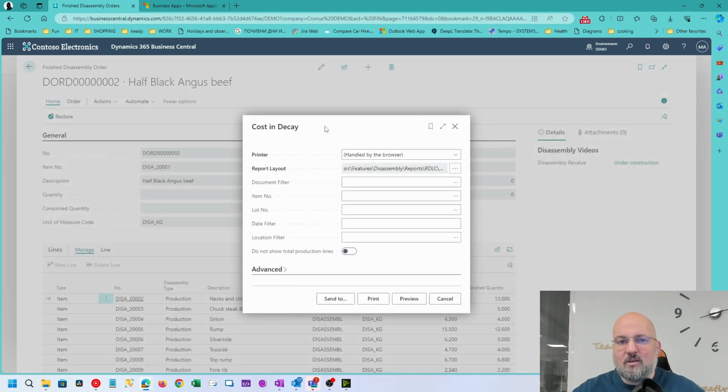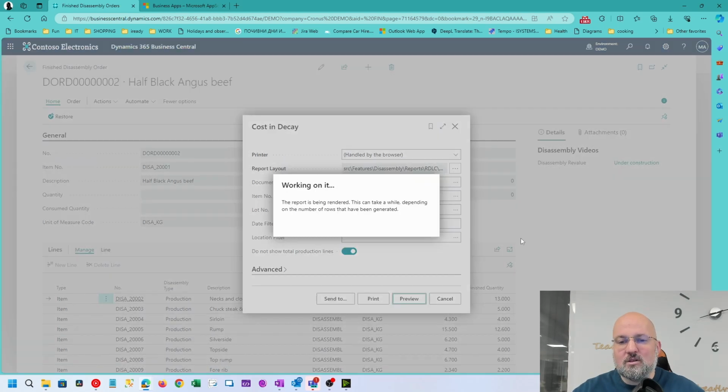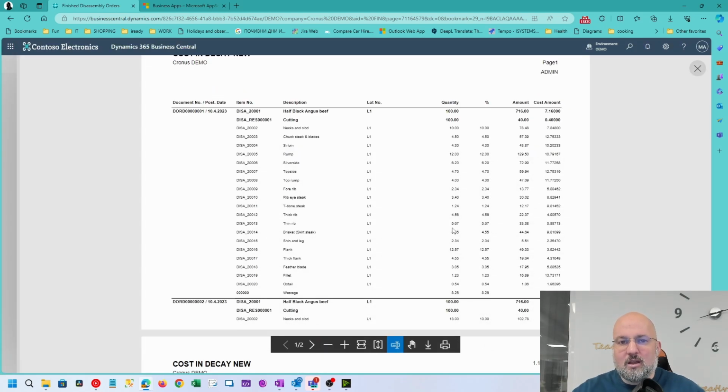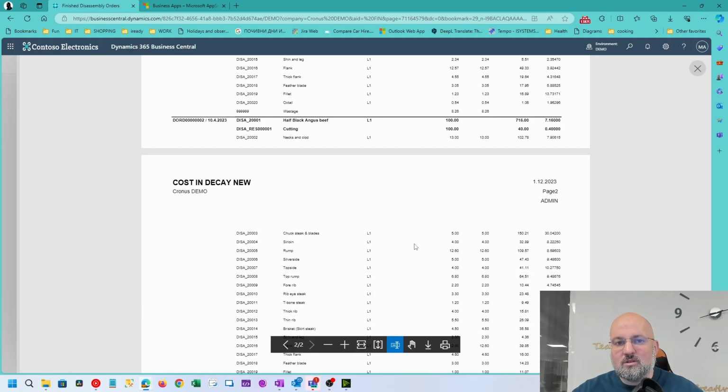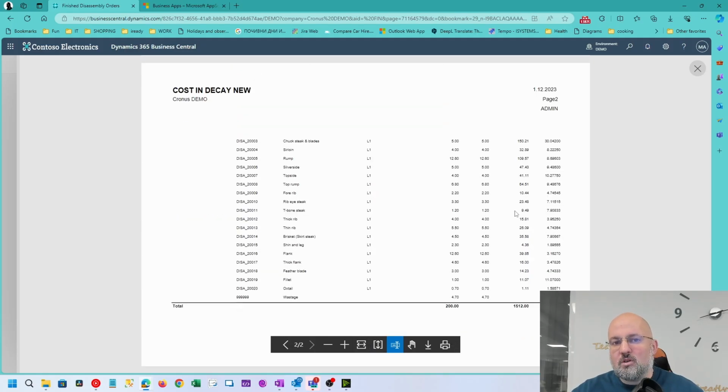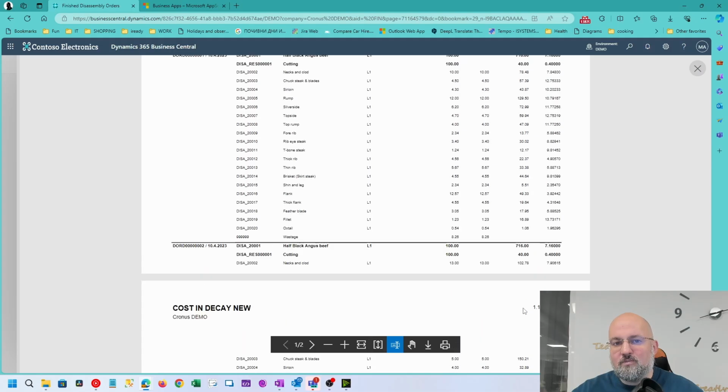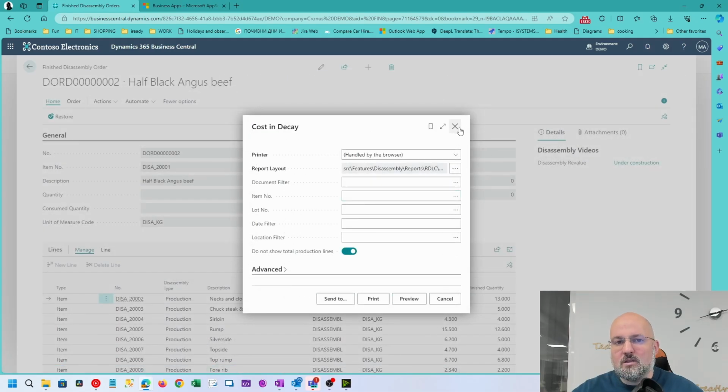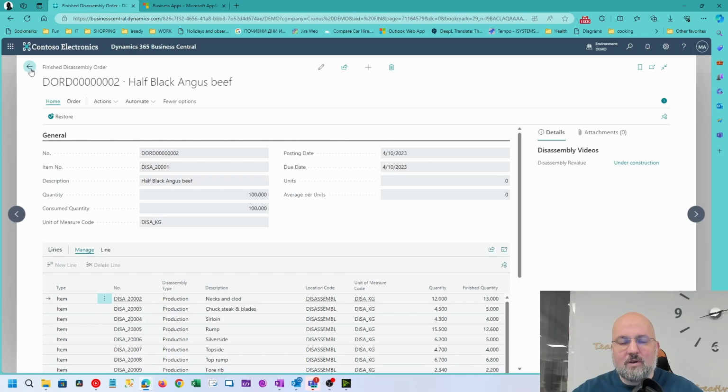So if I remove this, then what essentially I'm looking at is that I have for this production order these components, this production order these components, and how the cost allocation was done. So yeah, this is a very brief overview of how this works.